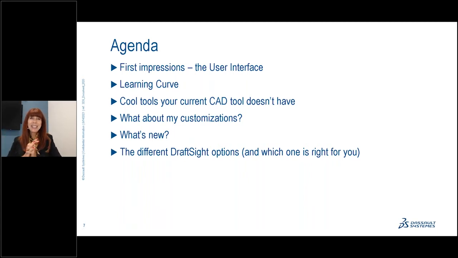So as we go through the agenda, you already saw some of this, but I'm going to take you through the user interface. Just spend a few minutes. I don't have a lot of time with you today, but let's get over the basic hurdle, like what does it look like, and am I going to be okay in there, and what does that learning curve look like? There are some cool tools in DraftSight that you are going to wish that your current CAD tool had. When I was at Autodesk, I begged for a few of them. I wasn't able to get them, but I'm happy to say that DraftSight has them, which is fantastic.